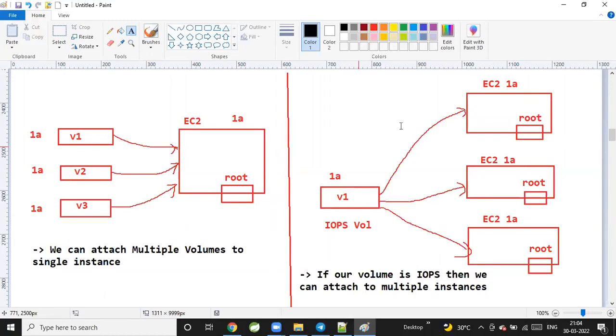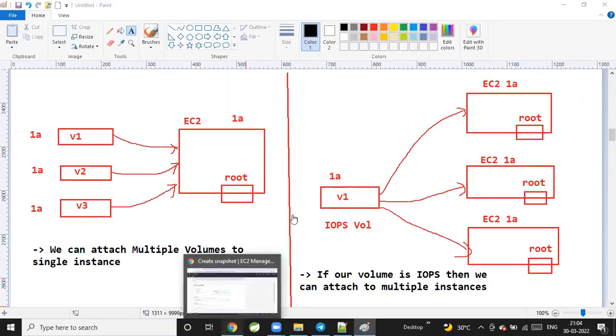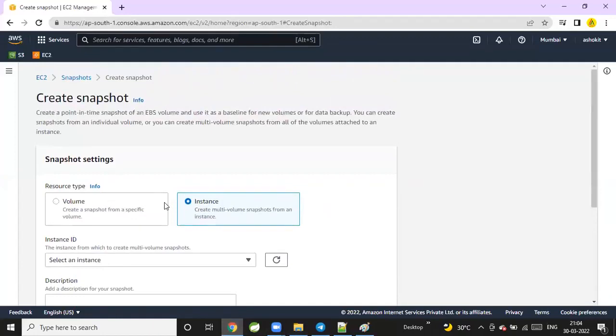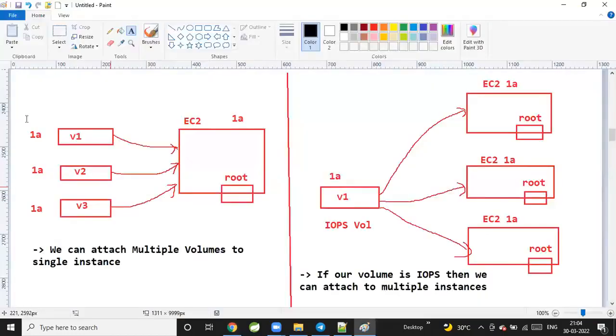Now tell me, when you want to create a snapshot, when to choose this option? When a particular instance has multiple volumes, that time we choose the second one. Instance specific, exactly, right. Now here three volumes are attached to one instance.